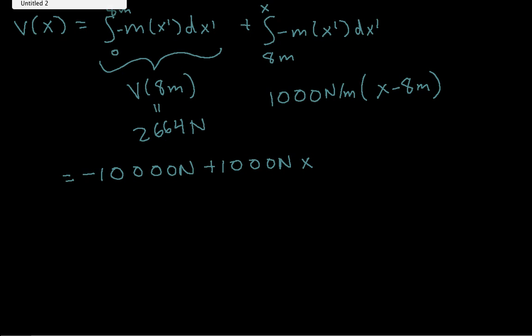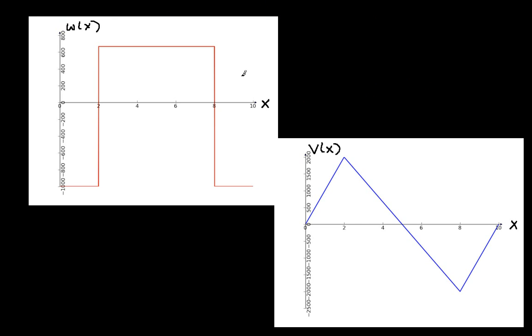So I think I have plotted this. Yes, I have, surprisingly enough. You can see that as x starts at 0 and goes up, it goes up with a slope of 1,000 newtons per meter. Then it goes down with a slope of minus 667 newtons per meter, and then goes back up with a slope of 1,000 newtons per meter. Hopefully it's clear to you that the slope here is given by this value, so that dv/dx is clearly equal to minus w of x. And again, v of x is the integral of minus w of x.